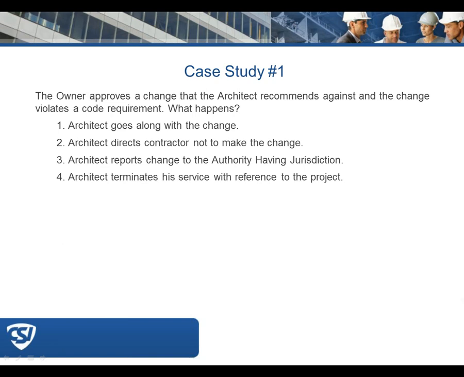And so this owner wanted to add some paving that would have exceeded that limit. What we did in that case was go to the owner and let them know that it was a violation of the city requirements and showed them the licensing laws that said if we are aware, we have to report it. And we told the owner, if you proceed down this path, we have no choice but to go to the AHJ and report it.